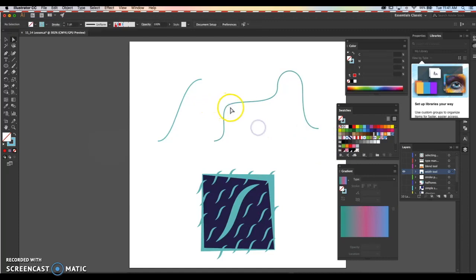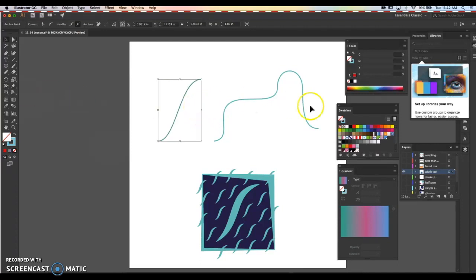What's great about this tool is, anytime you're trying to create a specific width to some sort of line, it can be difficult to create that line and then come back with the pen tool and retrace it and get some varying widths inside there. So the width tool does that for you. It's over here. It's Shift W, and this is the icon for the actual tool.